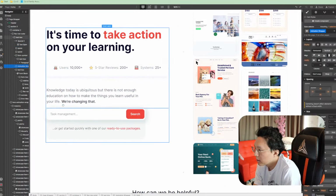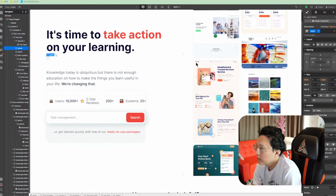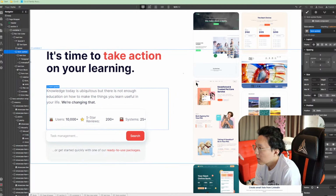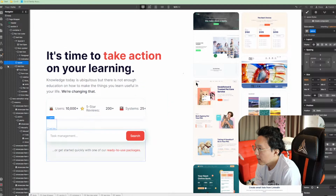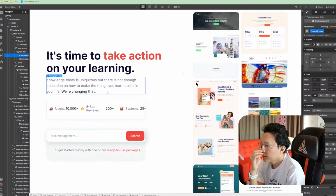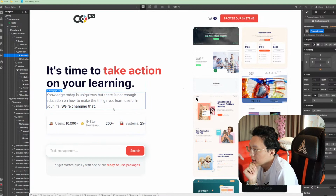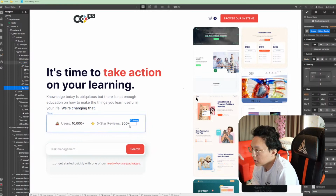Animation wrapper. The whole thing goes into here. And then we remove one of the spaces. And then we put there. Okay, so the reason why I wanted to do that is because I think it looks better this way if it all lines up. And what I can do here to make this look better is just remove the number of systems.